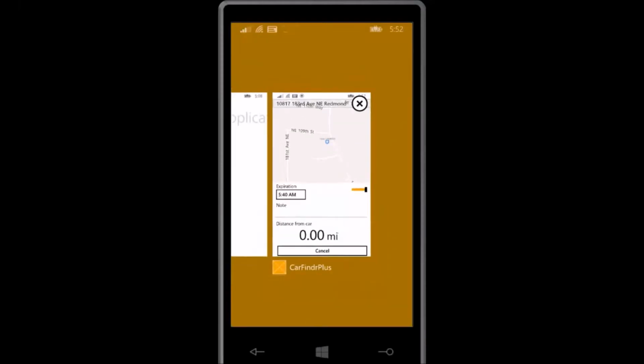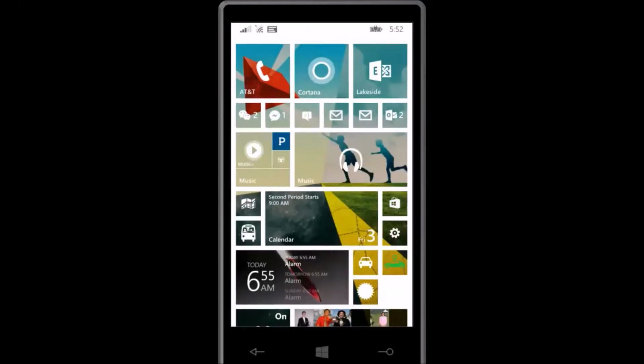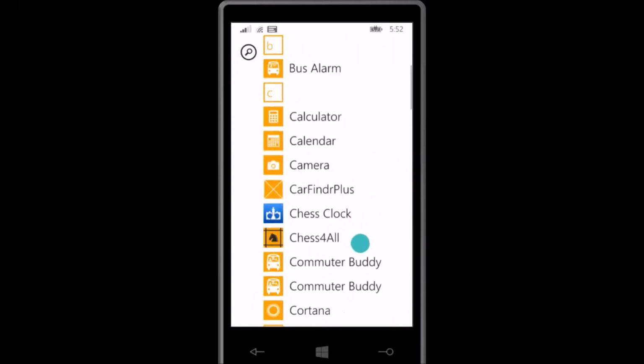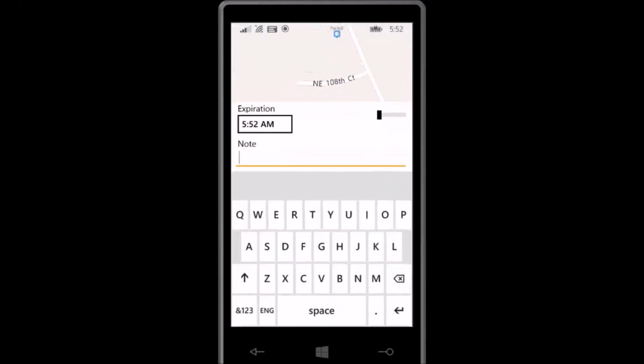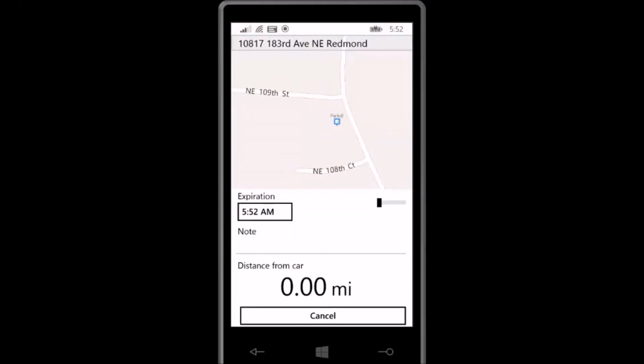And if I say I went to work or went to school, and then I closed it and came back a couple hours later, then when I opened it up, there it is. My car is still parked right there, and my note, which I didn't actually write anything in, is still the same. So that means it saved my note and where my car location was, and it helped me find where I need to go. Obviously you can't see where my location is because it's in the exact same spot as my car, because I can't really move away from my car while doing this video.